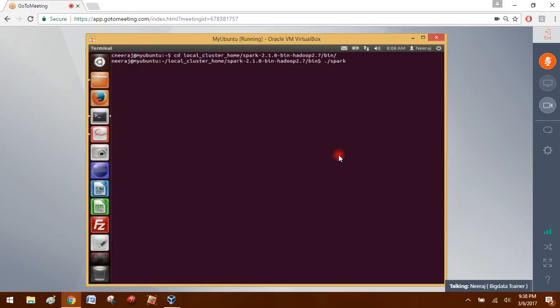I'm not sure, because this Spark 2 came just a few days back, and maybe it may not be compatible with Hadoop 1. So I think you should try with Hadoop 2 first. Hadoop 1 and Hadoop 2 both exist.